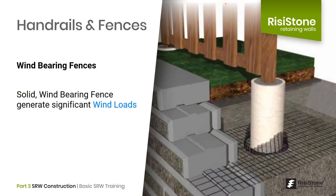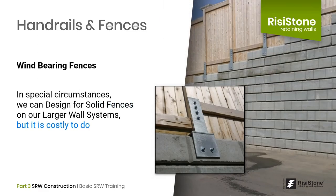For solid fences that are wind-bearing, we typically recommend founding them in large sonotubes behind the wall, regardless of the wall system used. The fence essentially acts as a massive sail and can generate thousands of pounds of outward force. Even when placed behind the wall, the SRW designer must account for the wind loads in the upper layers of geogrid — it cannot be an afterthought. In special situations, the wall can be designed to handle a solid fence, but this is costly and requires custom brackets, dowels with high-strength epoxy or grout, and considerable time.